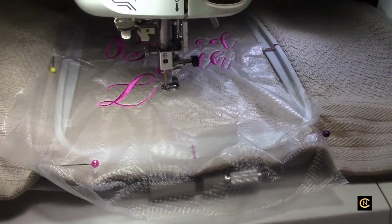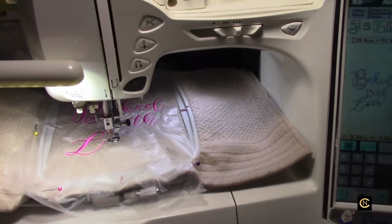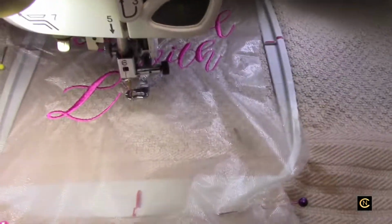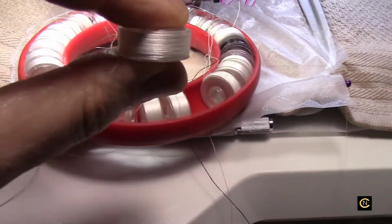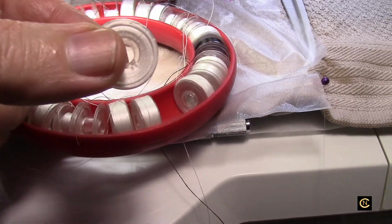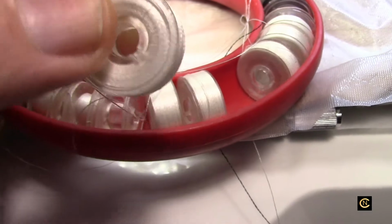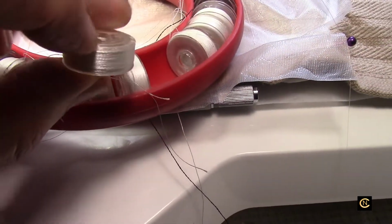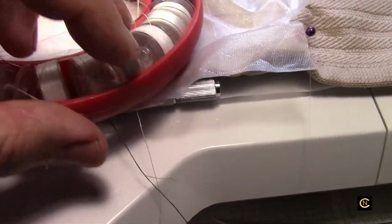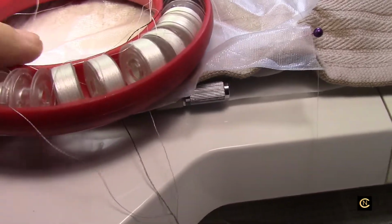Now, one of the other things I want to tell you about these earlier Brother machines, they take a class 66 bobbin. The class 66 bobbin is a lot thinner than the class 15. You can see they've got like a little indentation ring on the outside. The class 66 here is a lot shorter than the class 15 in modern Brother and Baby Lock machines and Janome.